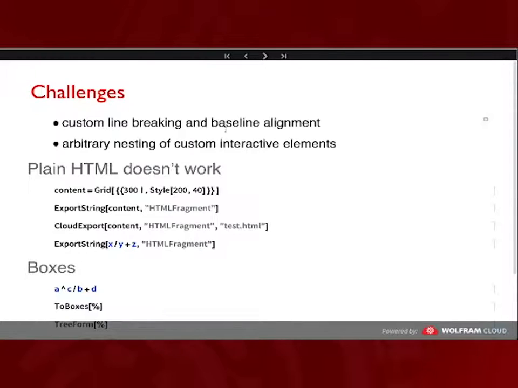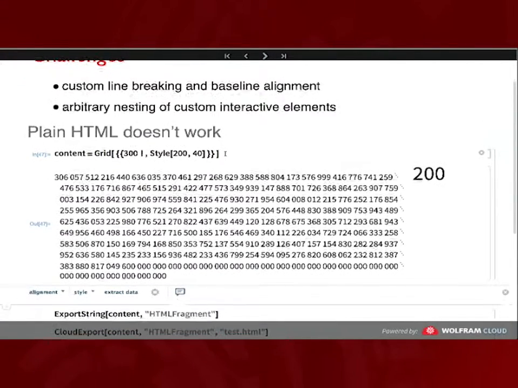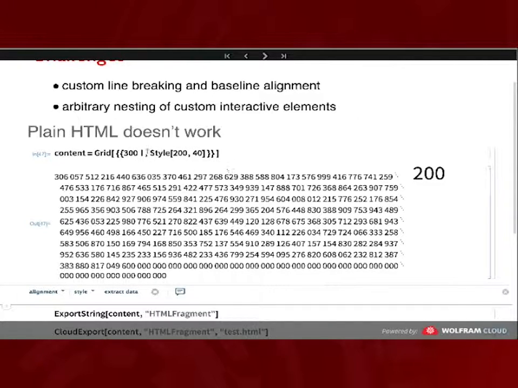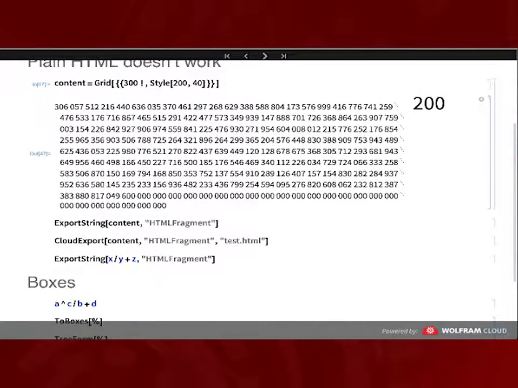But then in addition, there are all sorts of dynamic interactive elements that you can easily construct in the Wolfram language that we have to support in cloud notebooks. So if you take something like a grid with a pretty large number, and it also has a second column with another number, what you would expect, and what you actually get in a cloud notebook, is that it line wraps nicely. You don't get horizontal scrolling. The number line wraps here. You get 3-digit groups to make the number more readable, and this is aligned here and so on. It looks pretty nice, and you have every right to expect it, of course.